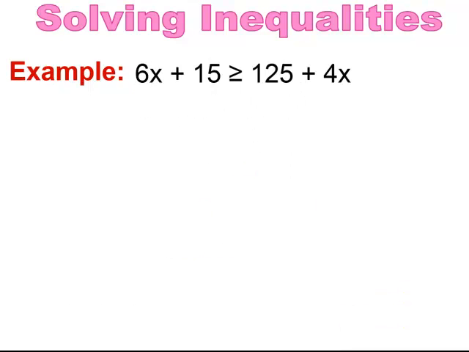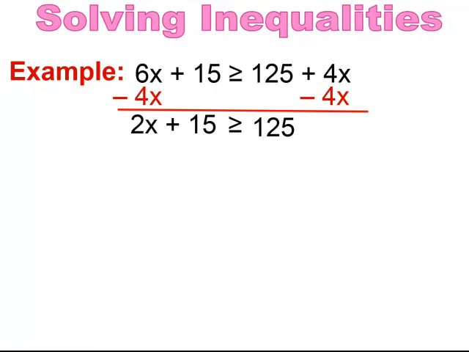So this next example has variables on opposite sides of the inequalities. So the first thing you have to do to solve for x, you're going to need to move the variables together. And whenever you move, you have to do the opposite. With inequalities, we like the variable to be on the left-hand side of the inequality symbol, so I always move to the left-hand side. So that plus 4x, I would move over to the 6x to the left-hand side, and because it's plus, I have to subtract.